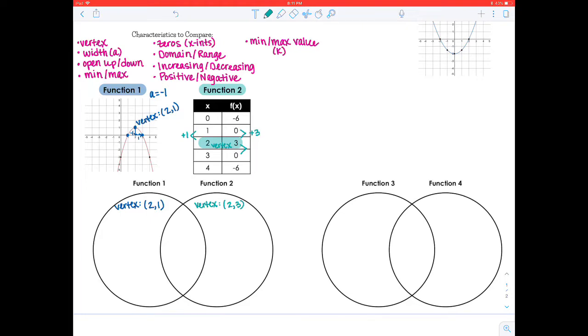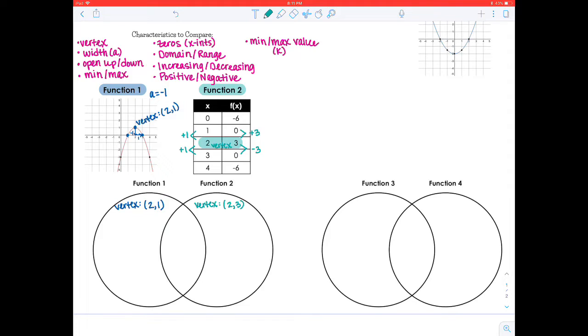And then over here, to get from 3 to 0, I actually subtract 3, while I add 1 on the x's. So we know that we have an A value of either 3 or -3. So it's been stretched, it's gotten skinnier, okay? We just need to determine which direction this graph is facing so that we know if it's +3 or -3.